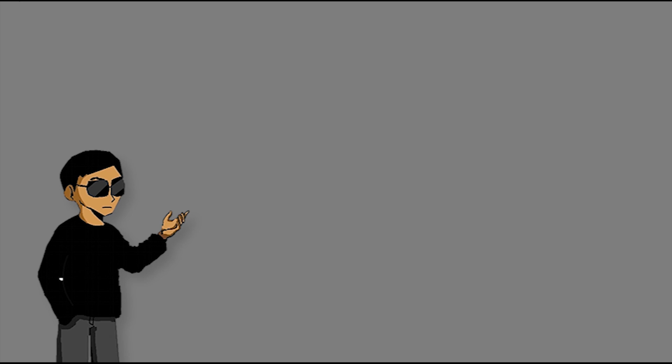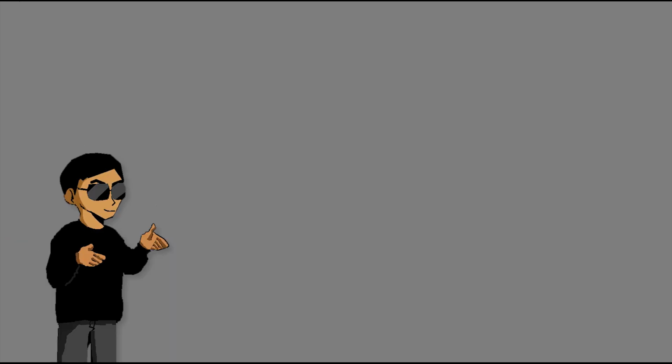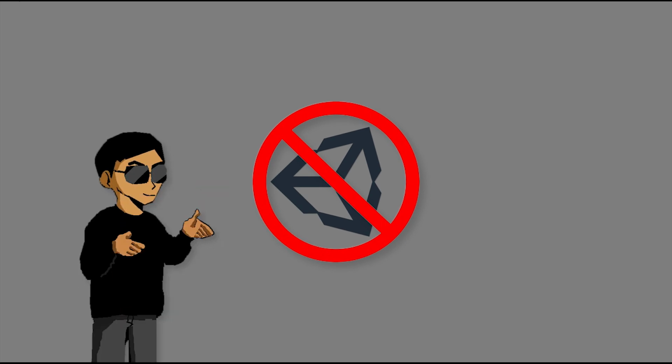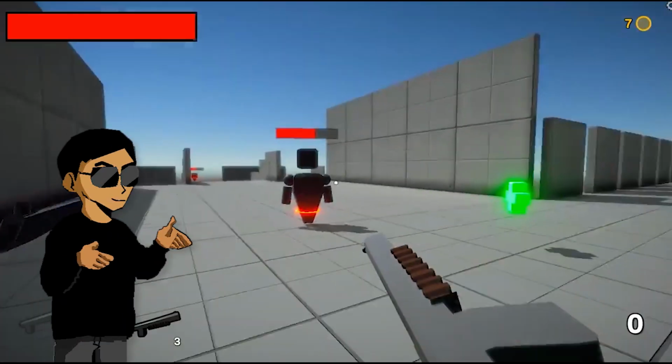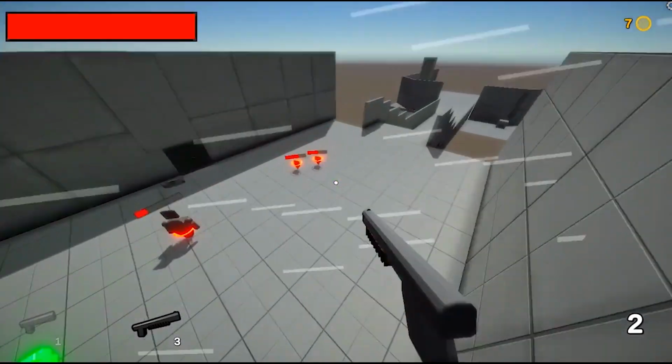I explained the concept in one of my previous videos on making Minecraft, so if you want to check it out, the link's at the top corner. But basically the idea is, since we're working with no engines, we're going to have to build our own camera mechanics. And by build, I mean imitate the behavior of a camera. So how does a normal camera work? It displays to the screen a certain perspective of the arena depending on where exactly the camera itself is facing, and as it rotates, the perspective changes.